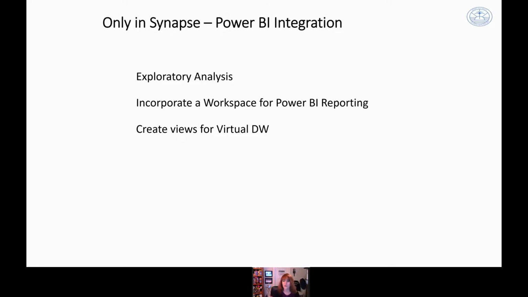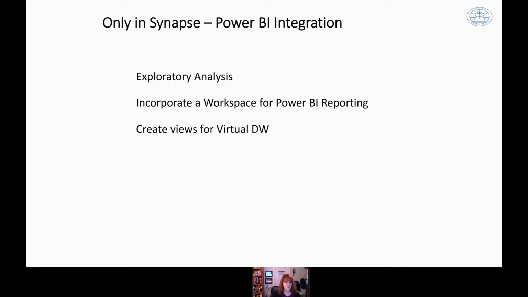And you can create views for a virtual data warehouse and do things like that as well. So it's a full-on loaded up Power BI integration of a workspace into Synapse. It loads up from the Power BI service, so you do have to have a Power BI account to make that work.